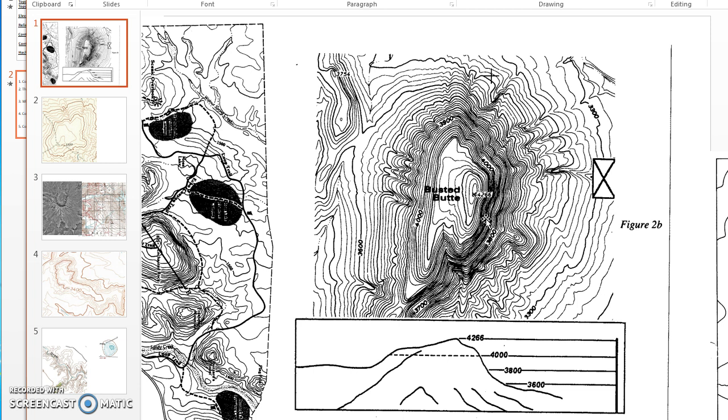All right, but they'll get close together, but they should never overlap, or certainly not cross. They may overlap and be stacked on top of each other, but usually not, and they will never cross. Okay, because basically, if this is the 3,600 foot line, that means anything less than that is going to be lower, and anything to the right of that over here is going to be higher than that. It goes in between that, and anywhere that's exactly 3,600 is going to be on that contour line.